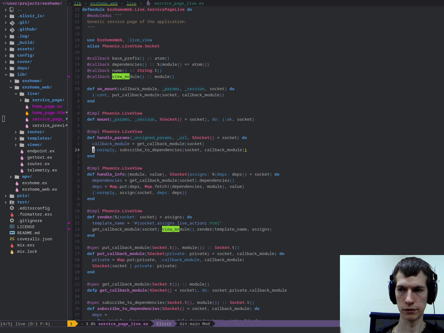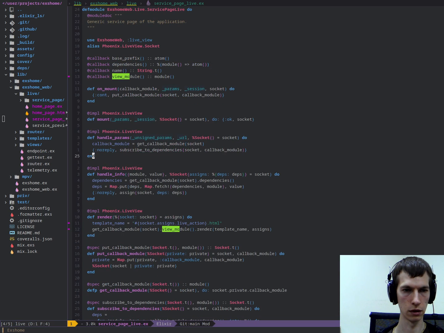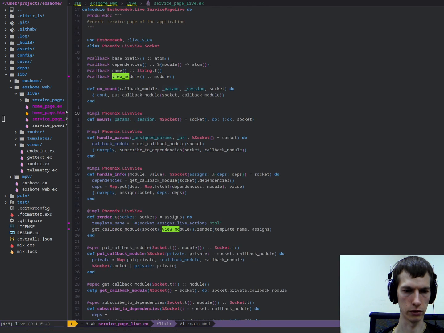Okay. Handle info, handle params, get callback module, subscribe to dependencies. What are we doing here? Callback module, dependencies. No. Have a nothing.